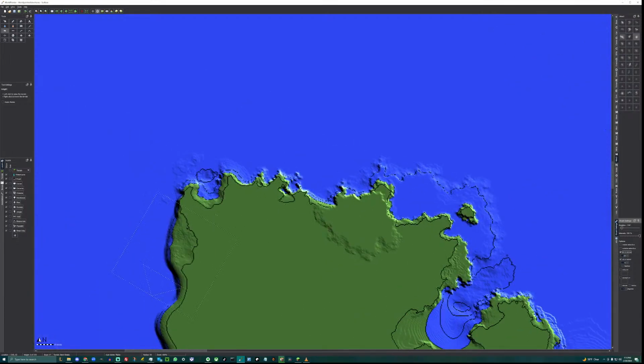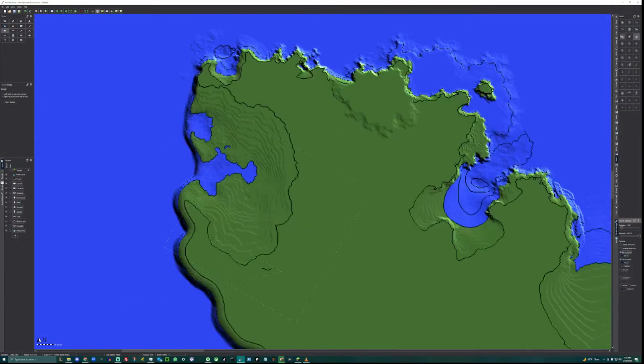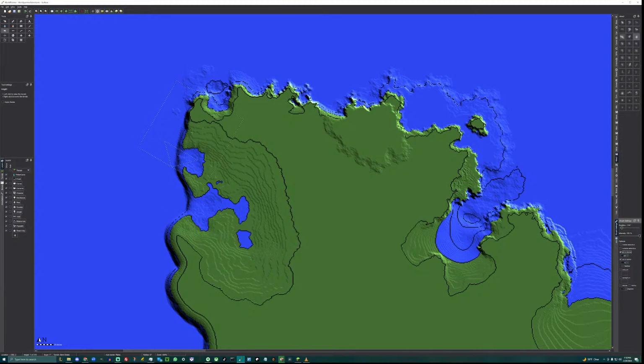So like this, I know this could be kind of an interesting little beach area. Oh yeah, that could be really interesting. I think we build up cliffs along here and along here, and then this is just a shallow bowl. Kind of like that. Smooth it out a little bit. Yeah, that'll be something different.